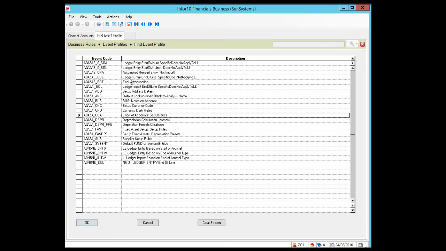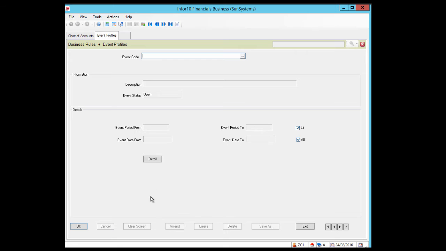Here is the end of line for ledger entry, or a post, end of transaction. Almost everything that you could imagine has already been set up as an event. You just find the one you want, and you don't need to even create an event. Like for example, here is setting up an asset or setting up an address. But in the outside case that you don't have the event and you want it, I'm going to show you how to create an event right now.